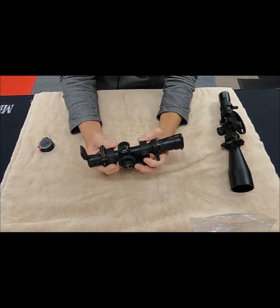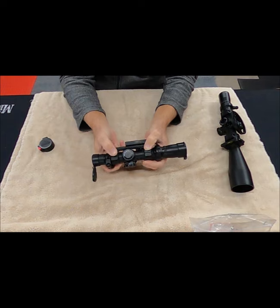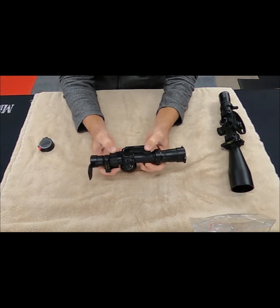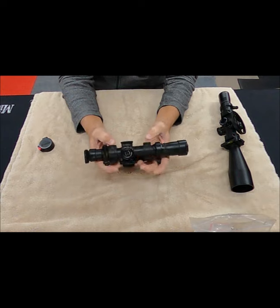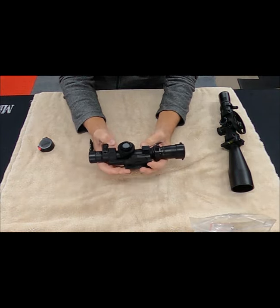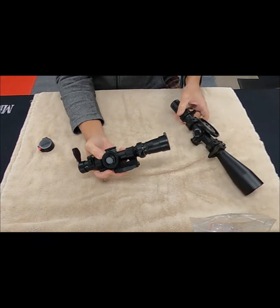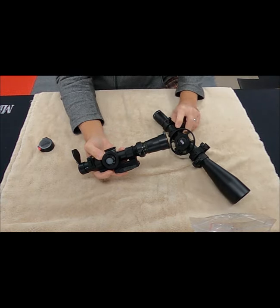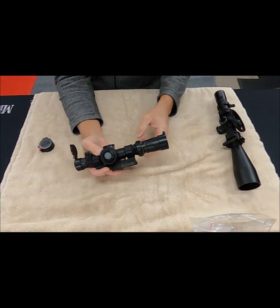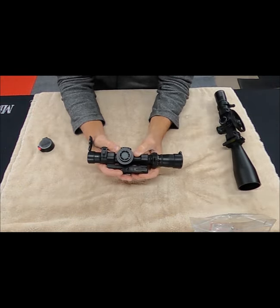This one is your old-fashioned style of mounting, so it does have the gaps on either side as far as the scope ring goes, this whole Bobro scope ring. So you have to make sure that those spaces on each side are equal so that you don't have it over-clamped on one side or another. That's what's nice about these American Rifle Company ones, you don't have to do that. That's what's nice about that one with the clamshell type closure.